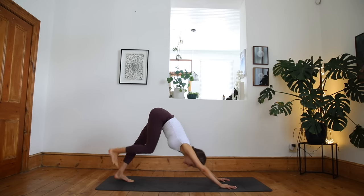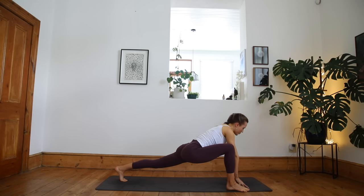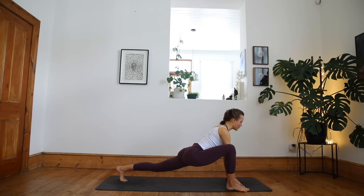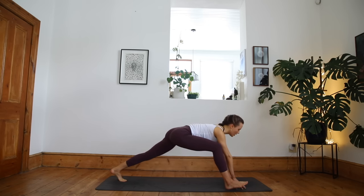On your next breath in, step your right foot outside of your right hand, finding a lizard, just warming up through your hip flexors and inner thighs here before we get into it. Drive the chest and the hips forwards, breathing in. And then as you breathe out, finding a long pyramid pose.